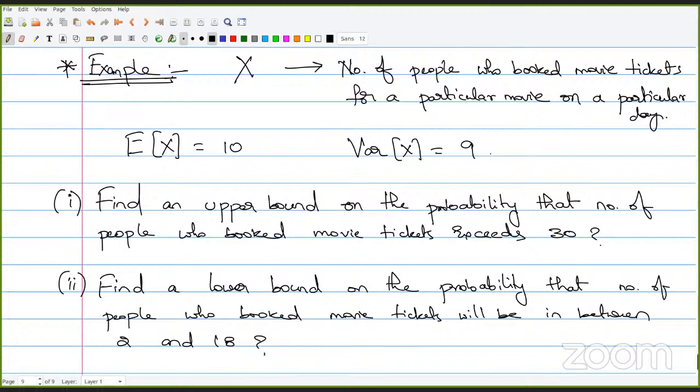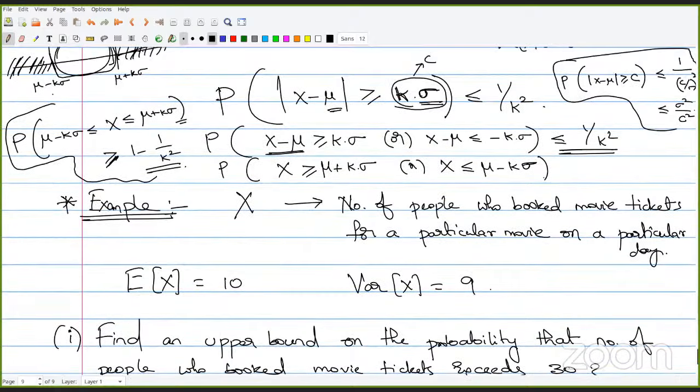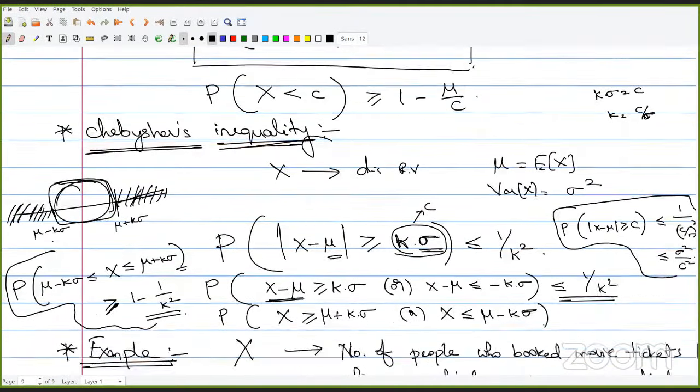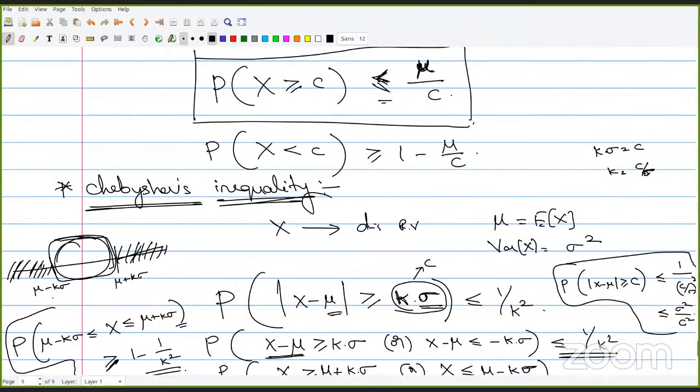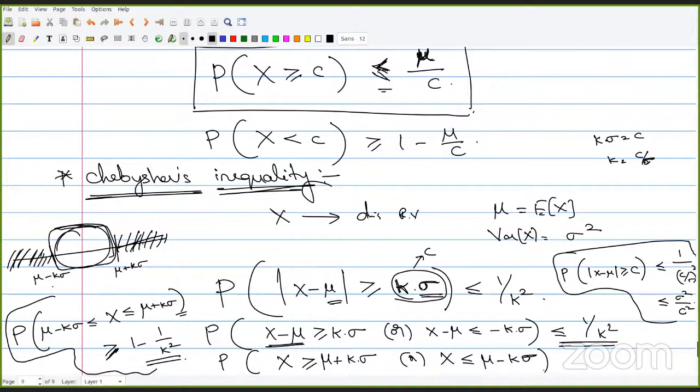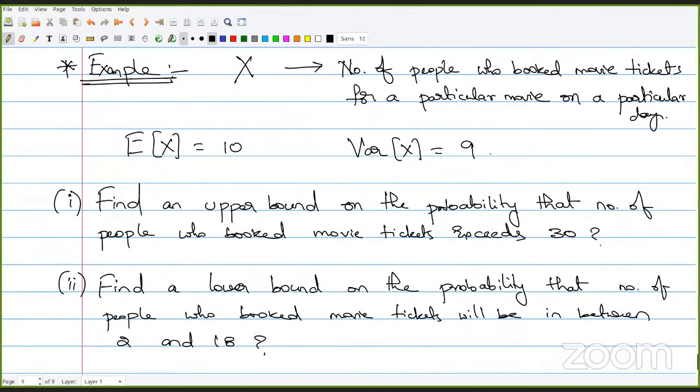Okay, not that hard. First we finish that, then we will. Yes, sir, let us finish this. Let's come to this. Let's finish this Chebyshev inequality. These are the inequalities. Hypothesis testing and all these things will come after week 7, that is week 7, week 8. Okay, fine. Got it.